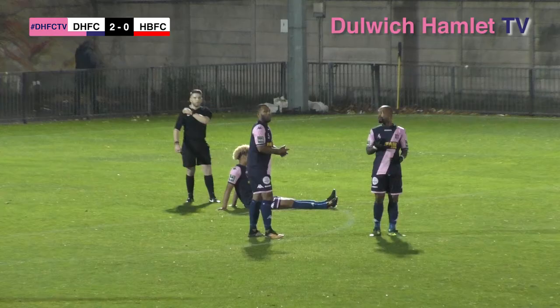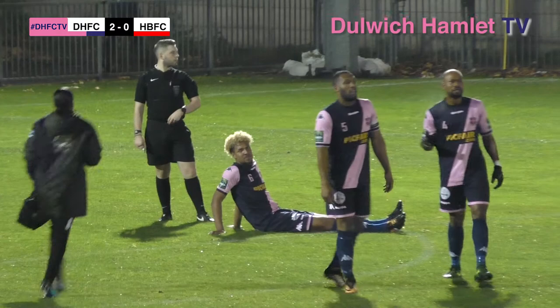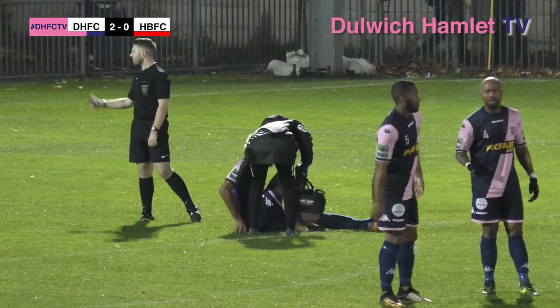The biggest blow tonight was obviously the injury to Michael early on. How have you assessed him? Not heard anything yet. He doesn't know how it happened. I think he picked up a yellow card, actually. I'm not sure, but he got into a challenge, and I think the guy's contact as he landed has impacted him, but he found it quite difficult to stand. We don't know how bad it is, and we're hoping it's not too serious.